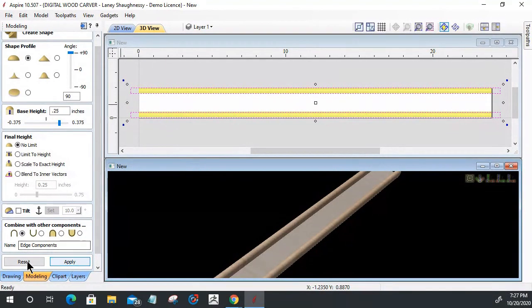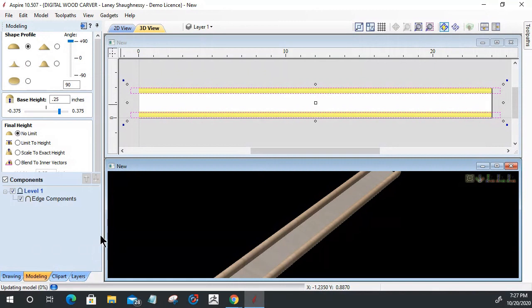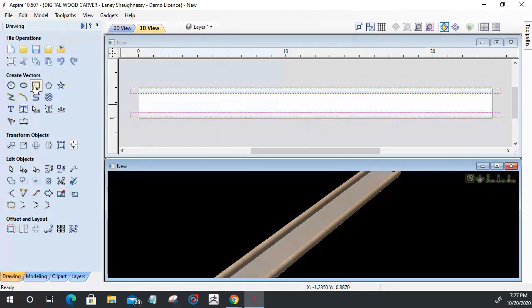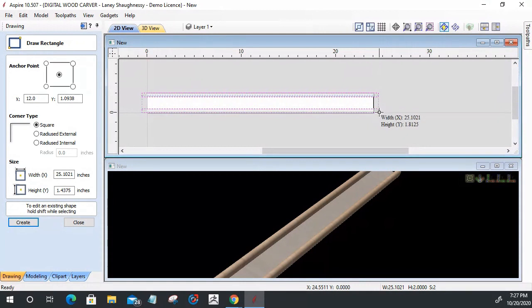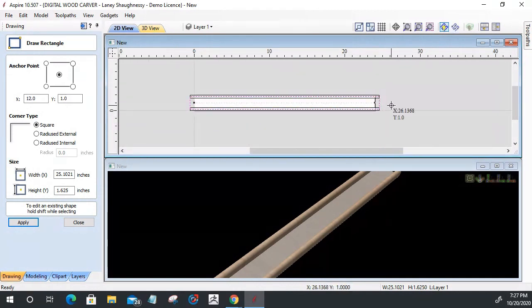Then I'm going to close out of this and go back to my rectangle tool for a moment. On my rectangle tool, I'm going to snap to the inside edge, the center of this right here. I'm going to drag a rectangle and snap to that other center on the other end down here. Okay, I'm going to create this rectangle here.